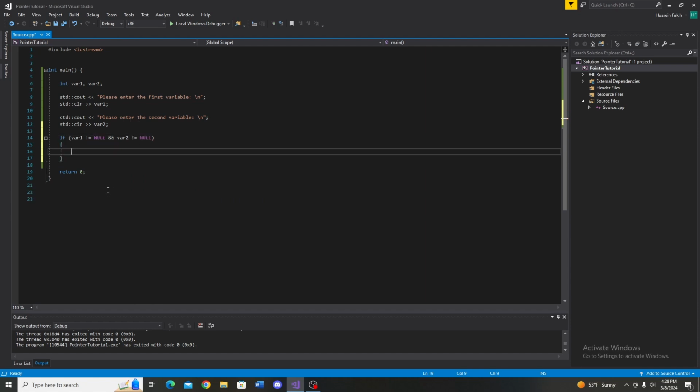So if they're not, we want to do a simple comparison, right? We just want to compare if var1 is bigger than var2.